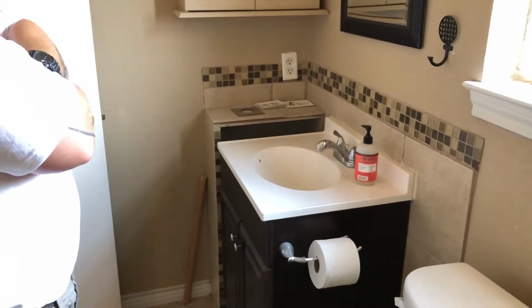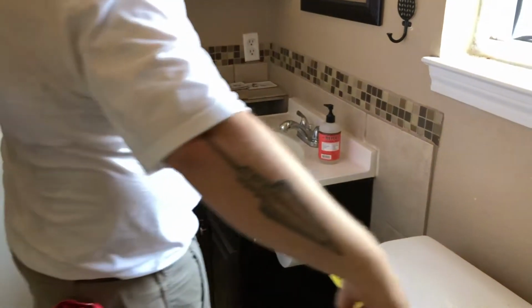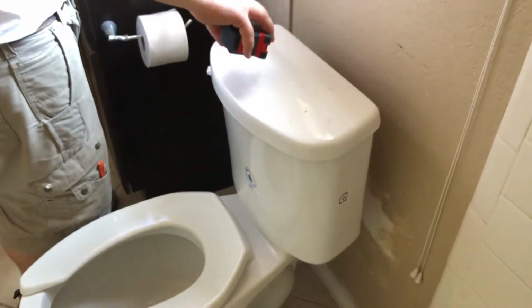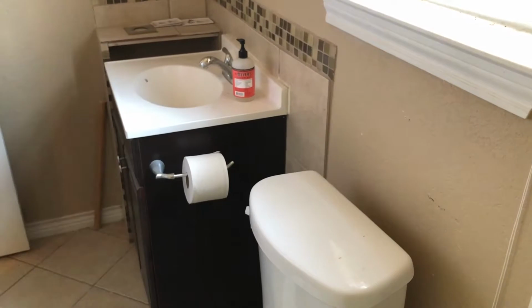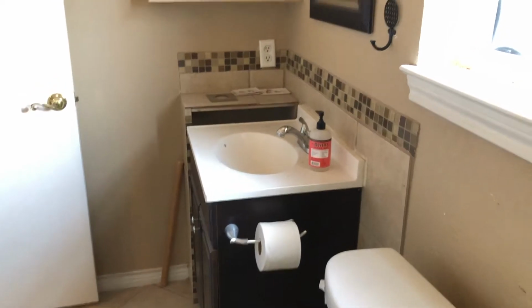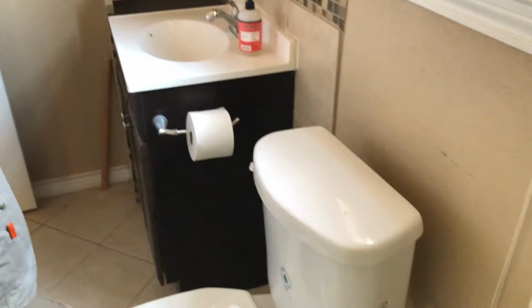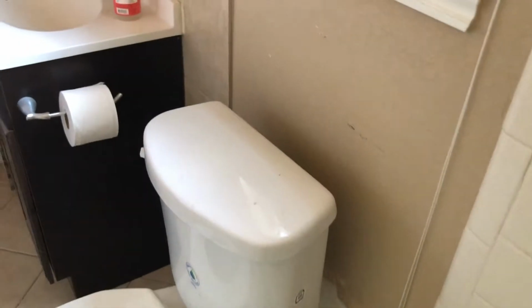I'm probably going to have to build a vanity. I don't know if I can find one that's going to be this size. It's 46. Your vanity's going to be 48, and that takes in 2 inches of it. You'll probably find a 36-inch vanity or a 40-inch vanity, maybe, but either one of those is wasting space, so I might end up building a vanity for this, just for how awkward the layout is on everything. And we're not entirely sure why this toilet is so far away from the wall.